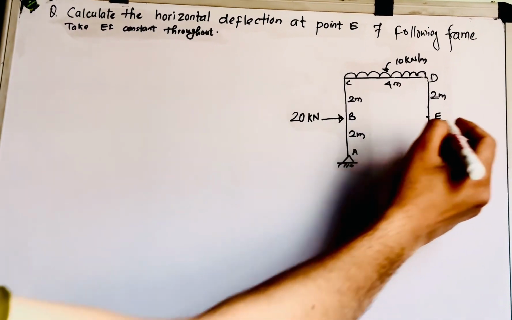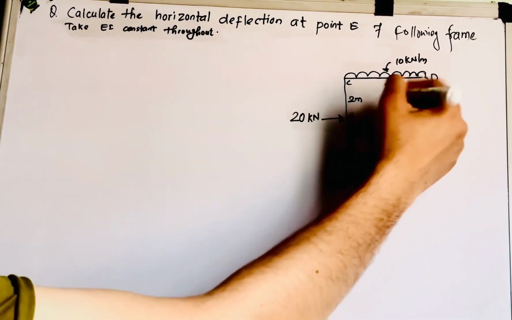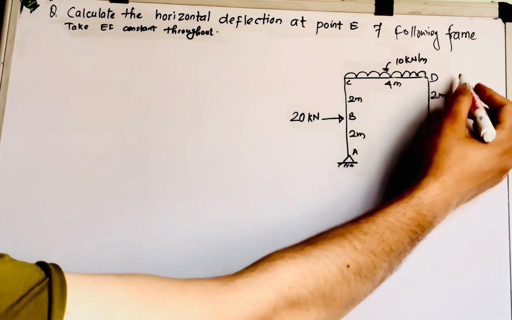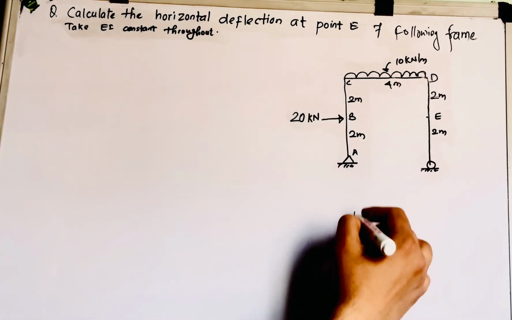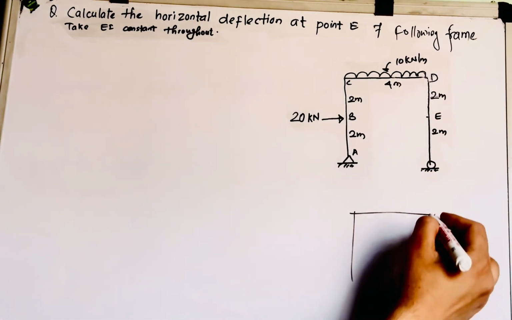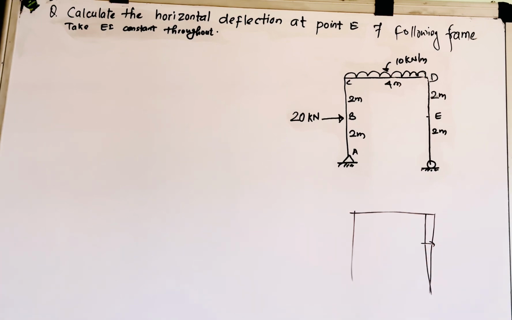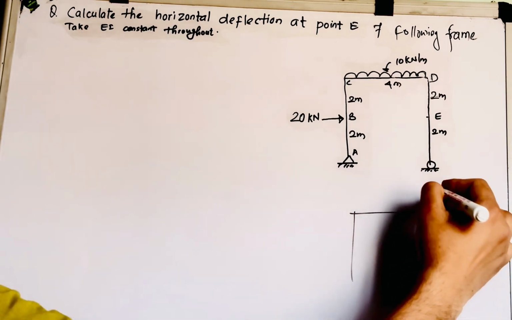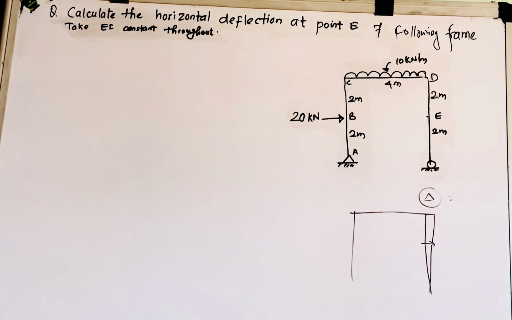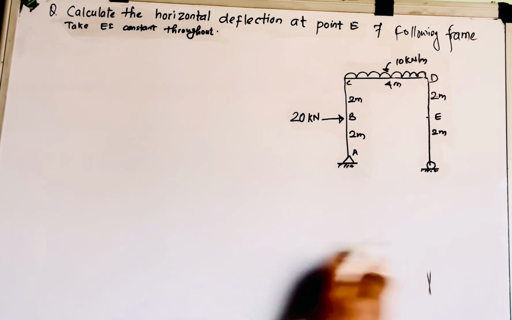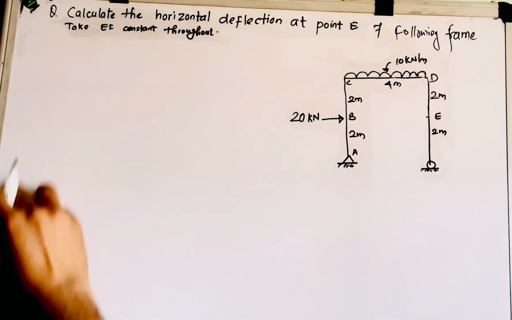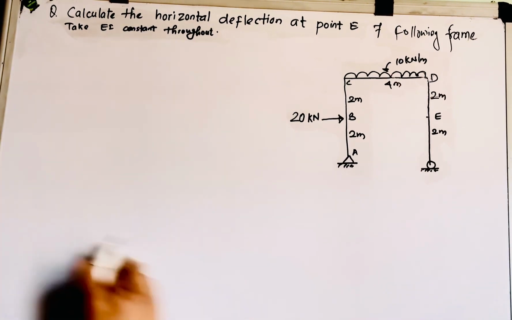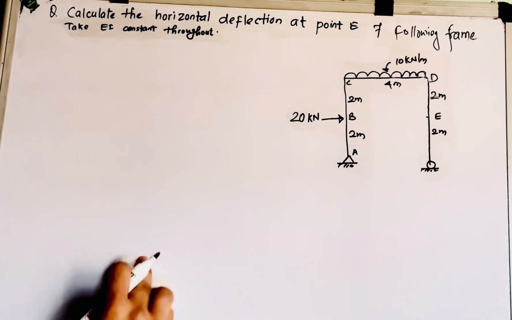So you have been asked that with the application of this amount of load, this frame will deflect, right? With the application of load, this upright member may deflect like this. So you need to determine the horizontal deflection at point E of this member. So this is the asked thing. So what can you do for solving this type of problem? For this, I will be using the virtual work method or unit load method.